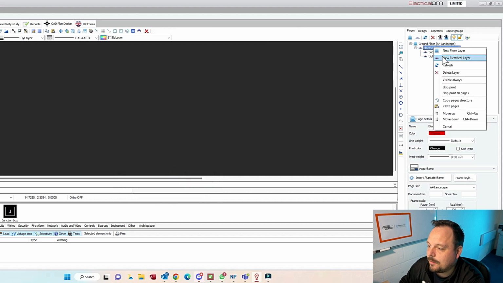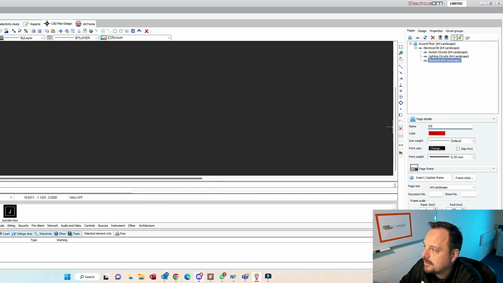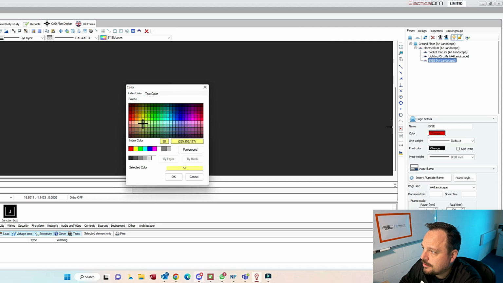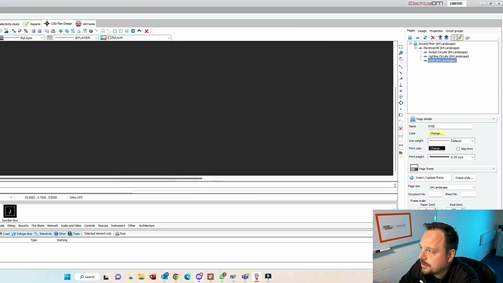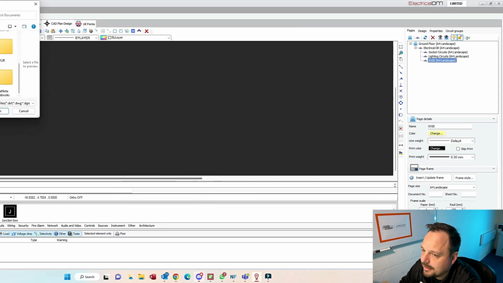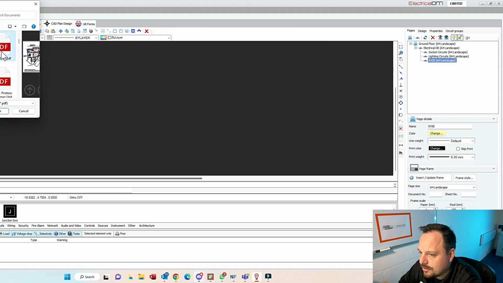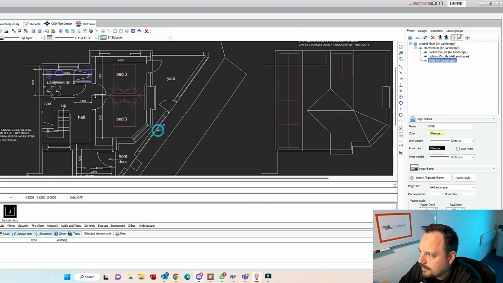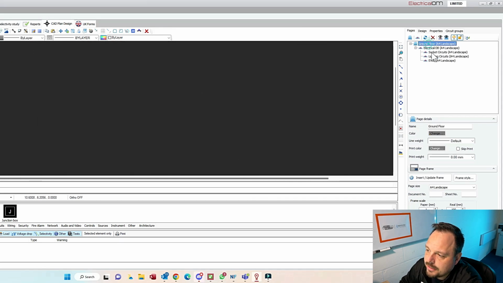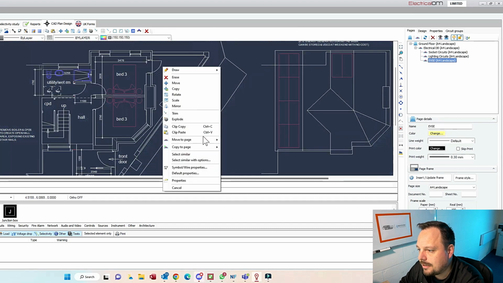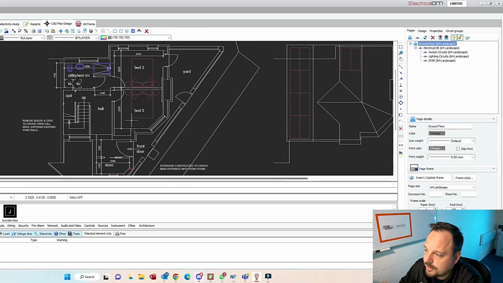And you can see to start with, I'm creating some different layers. So I've got my base layer, which is the CAD drawing itself. I've then got an electrical distribution layer, sockets, lights, and EV. And the reason for that is to stop the drawing getting too cluttered. If you break it down like that, it's easier to read in both the 3D view and also the 2D view you can see here.